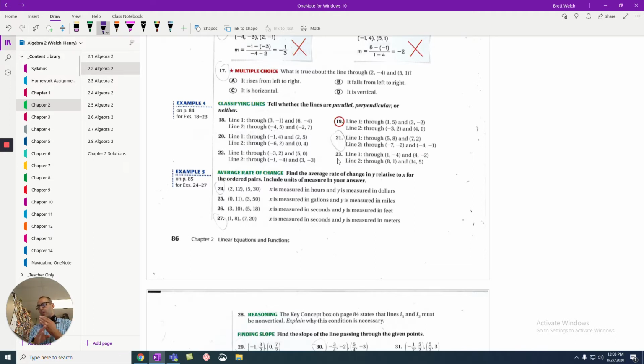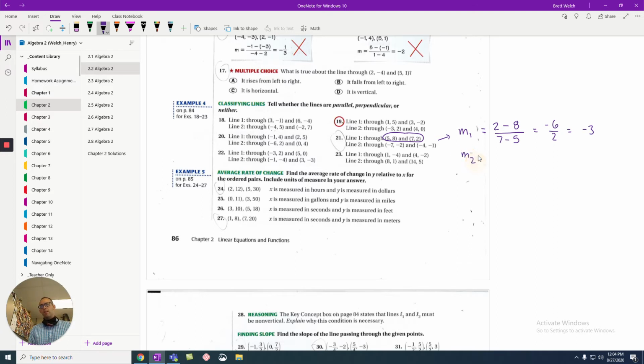You know, perpendicular is a perfect 90 degree intersection. So what we have to do, and we're going to do question number 21 here, is find slope 1 and slope 2. So I'm going to do slope 1. My y2 is 2 minus my y1 is 8, over my x2 was 7 minus my x1 was 5. So hopefully you're seeing where those numbers are coming from as we build this. 2 minus 8 is negative 6, and 7 minus 5 is 2. Negative 6 divided by 2 is negative 3. So that's the slope of the first line.